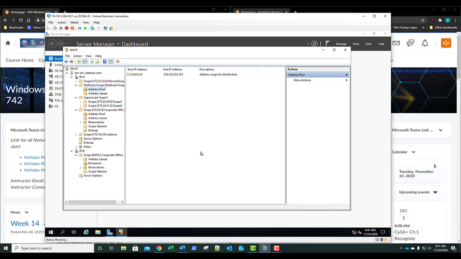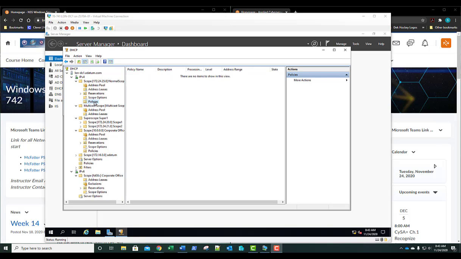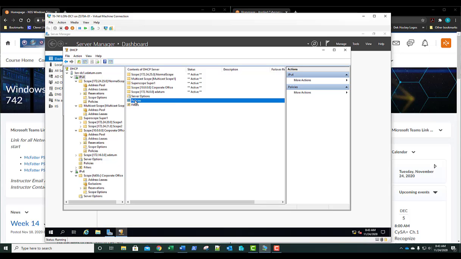Now, where's that normal scope at? Well, it's right here at the top. Let's go ahead and expand that. We select policies, and before we create a new policy, let's go ahead and answer our 12th question, and that is, where do you define a DHCP policy? There's actually more than one place. We can define a policy here within an individual scope. But if I select the IPv4 node with a left click, I can specify a policy here under my actual scope node. So you can have a policy that would affect all.